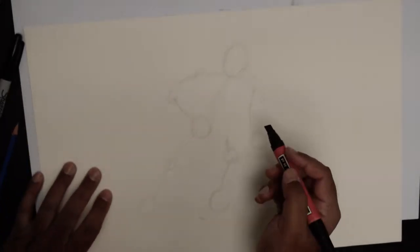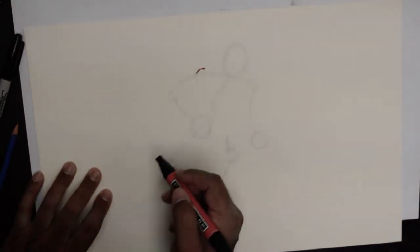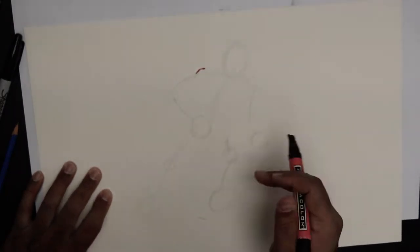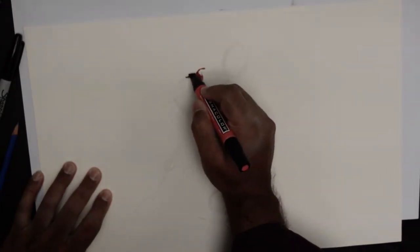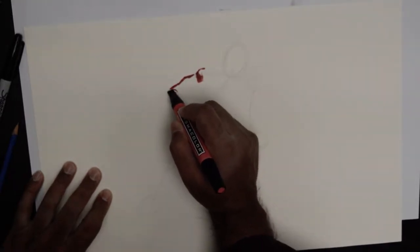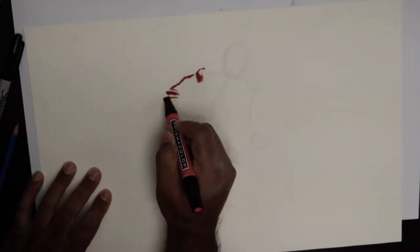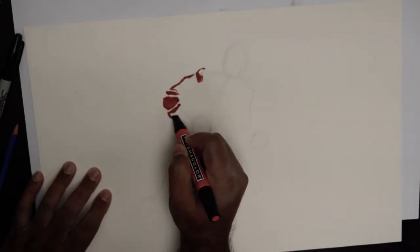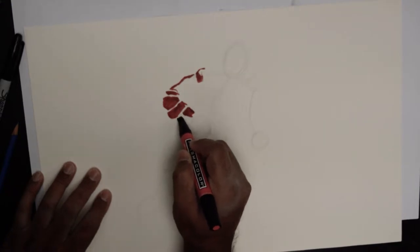I would recommend that you should use pencil throughout if you can. But I am doing this in a particular way — we will do this in two different themes. This one, I am doing in a marker. So it's going to be a quick thing, just putting the shapes as we go right around.